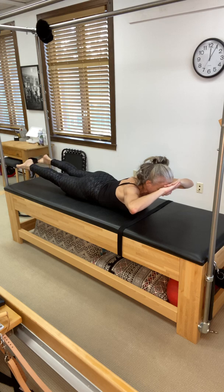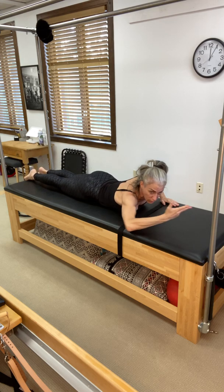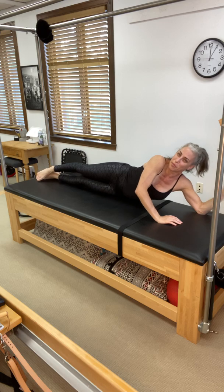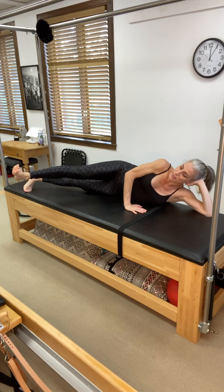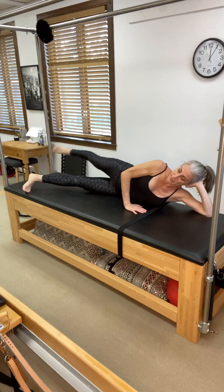10, 9, 8, 7, 6, 5, 4, 3, 2, 1. Lower down, and then you would roll your client over to the other side. Since my other side would be the left side, I'm gonna stay here, you guys, okay? Same setup. I'm posting my bottom foot, Pilates stance, double kick forward once, twice. Work your precision for the first 2 reps at least.